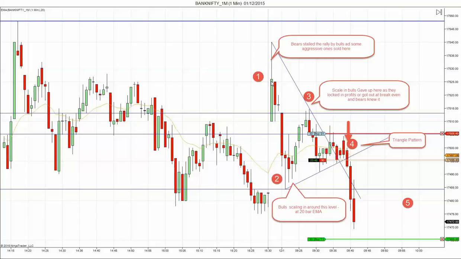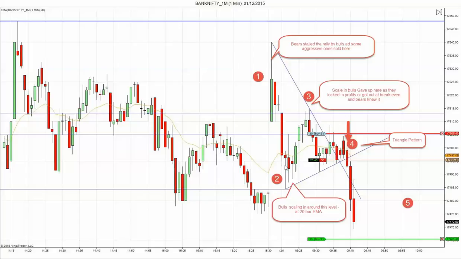So someone who bought in here, the close of this bar, the level is going to be different. But someone who bought in here after the close of this bar, betting on the bullishness, what is this guy doing? He is going to scale in here. So this and this, somewhere around this area is the average entry, right? So he's going to be profitable on this entry, but he's going to be able to get out at break even, right?